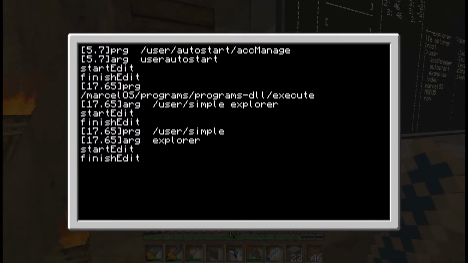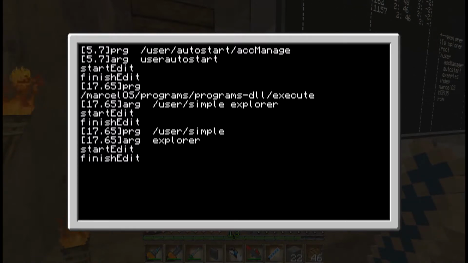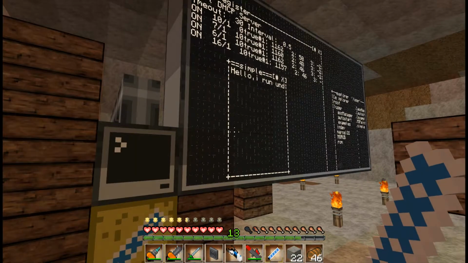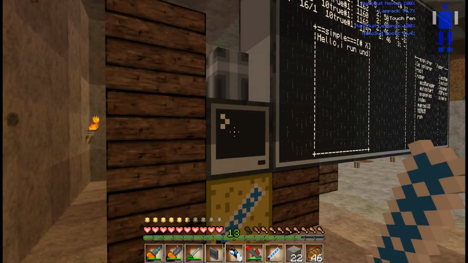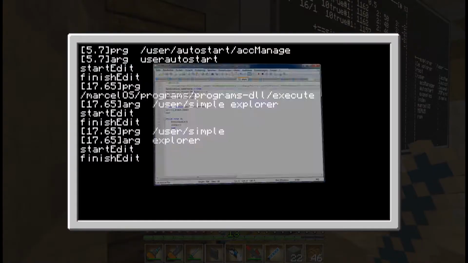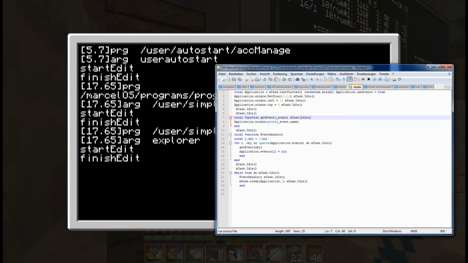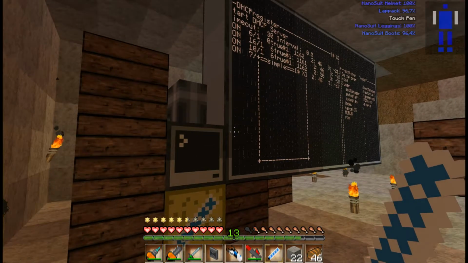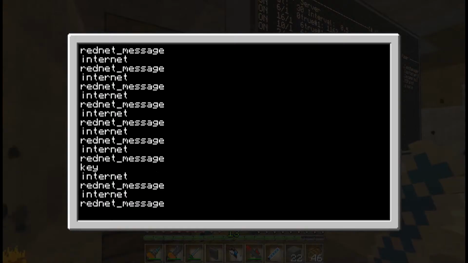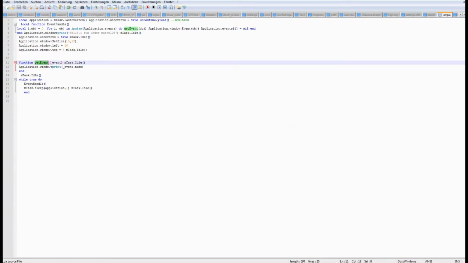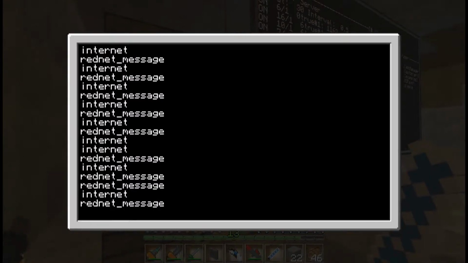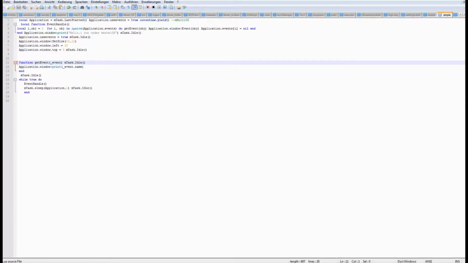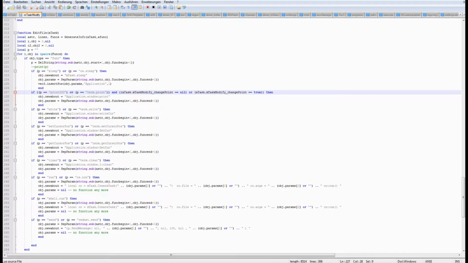No, this isn't our program. This is our program. So hello, I run under marcelOS, and if I press any key, it does nothing. This is not what I want. Okay, I get it now. The error is just that this get event function is not allowed to be local, it has to be a normal function. Then the program works on every event. So changing this back. Okay. We talked about this.